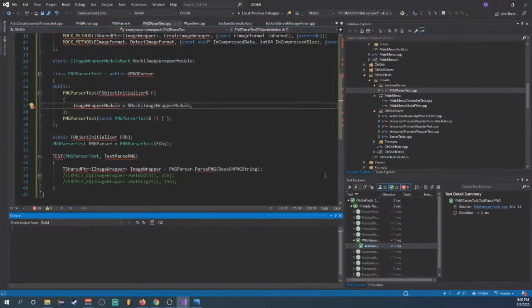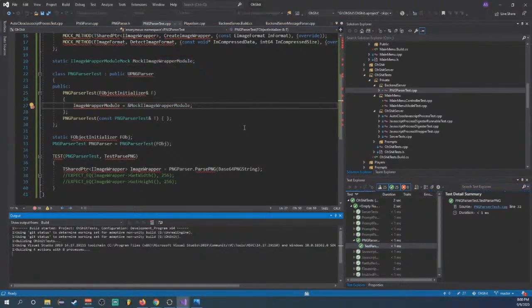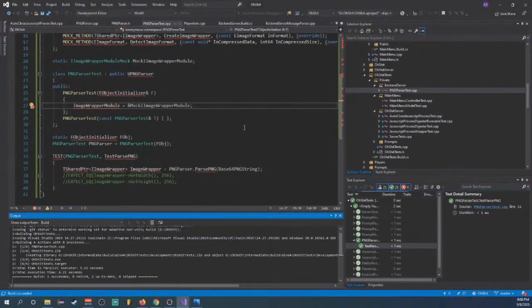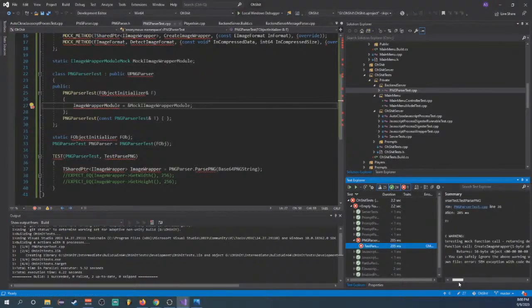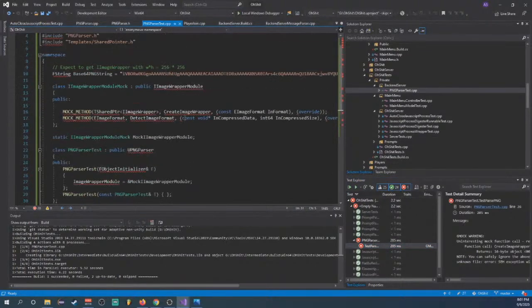Yep, let's go for it. Okay, all compiling, and this will fail, which makes sense. There's supposed to be a null pointer because I'm not actually returning any pointers.